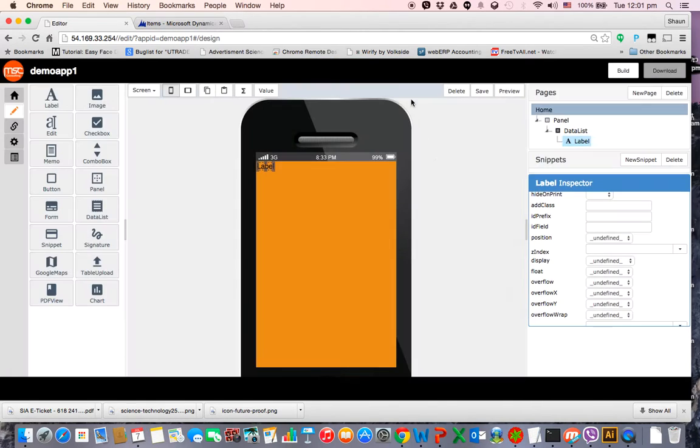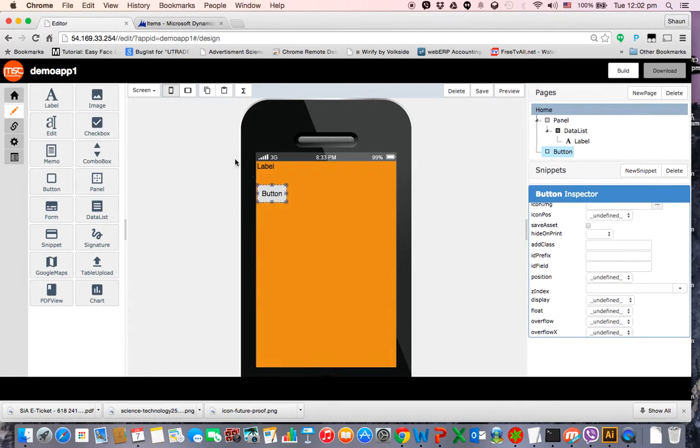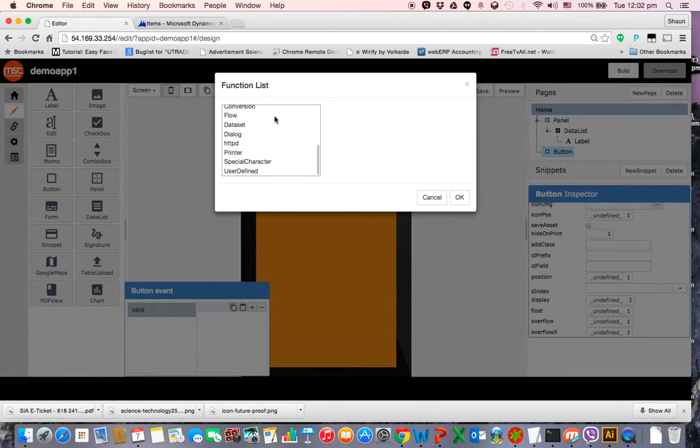Now, what I'm going to show to you next is how we utilize the powerful functions that we have built into eMobiQ to handle building of application and business logic through a drag and drop process. I'm going to put down a button. Next up, I'm going to assign an event that when the button is clicked, an event is going to happen.